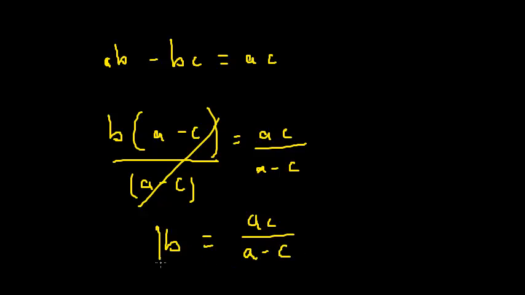So this is my final answer. Lastly, we're going to take a look at inequalities. These are the symbols for inequalities: less than, greater than, less than or equal to, greater than or equal to. Having the little bar underneath gives us that "or equal to" option.